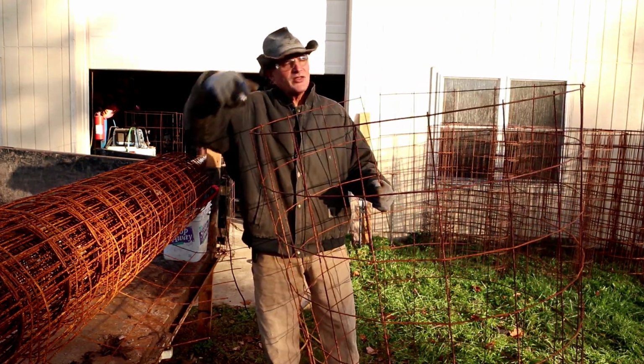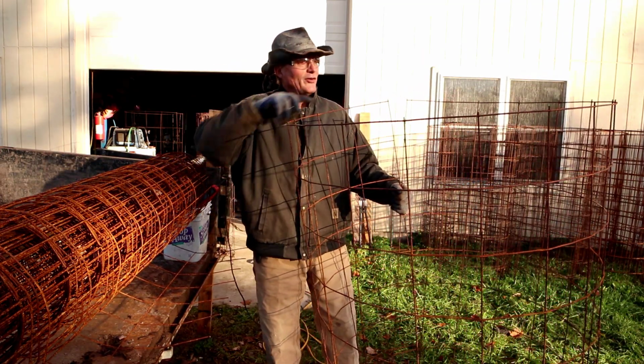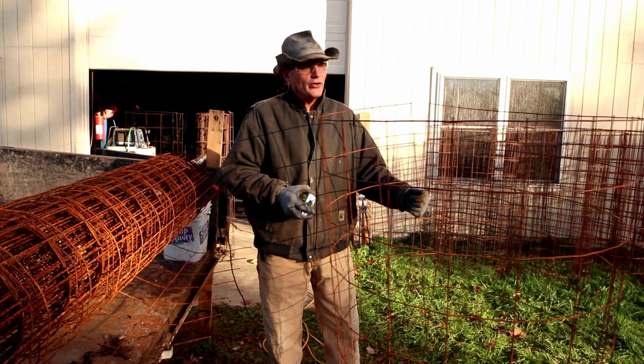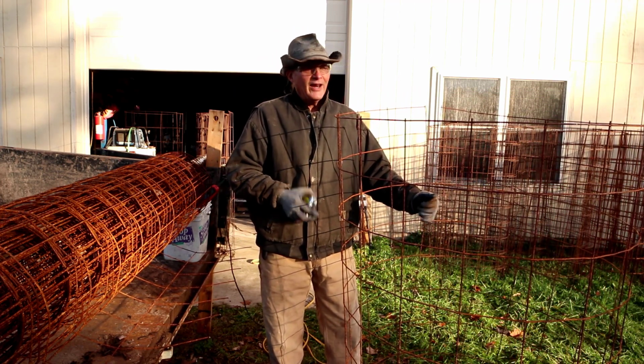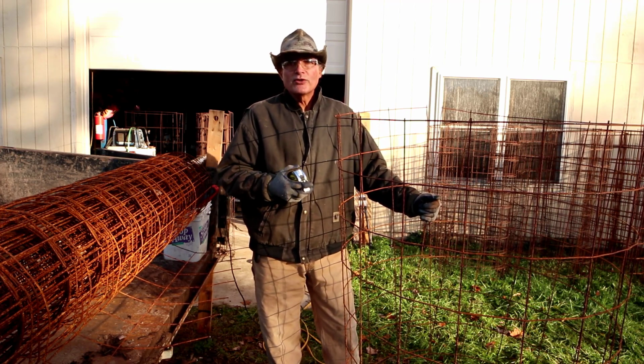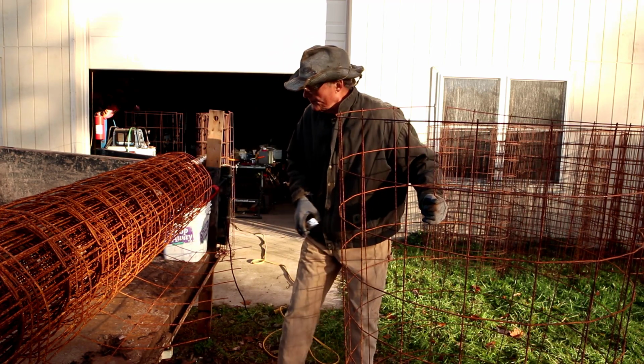So this way, because it's a little oblong, is 37 inches, and this way here is 34 inches. So it's just under 36 inches, and it's 18 squares. And each one of these squares is 6 inches apart.